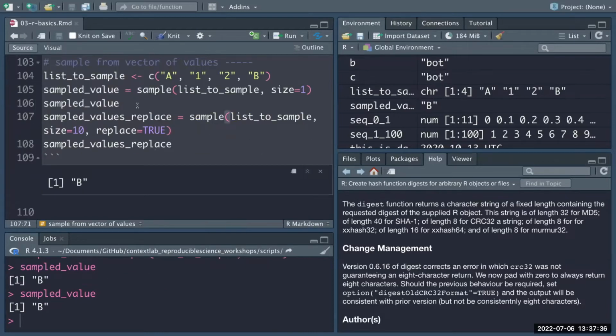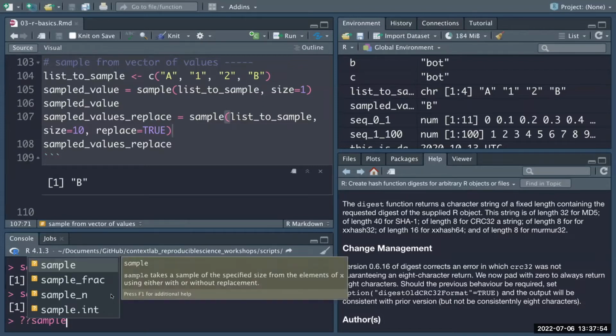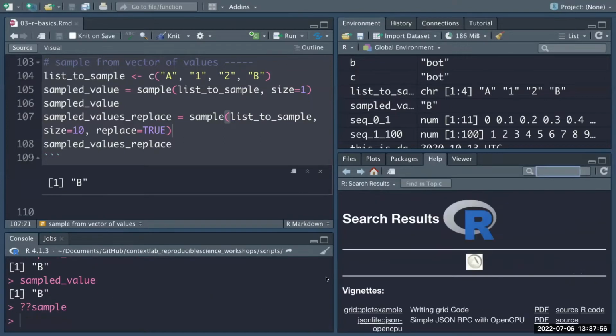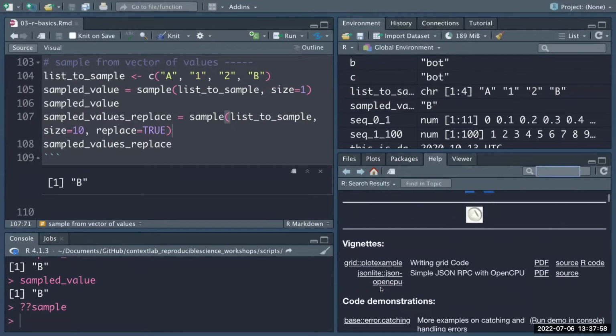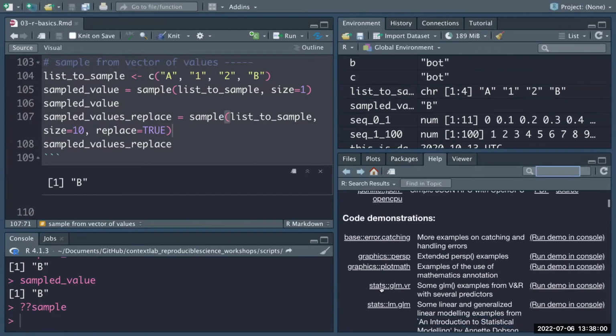And so you'll notice something on line 105 and 107. It's the same function call, except one has an additional parameter. To get familiar with the different parameters for the functions, that's where I'd encourage you to use the question mark operator to inspect the functions inside of base R.